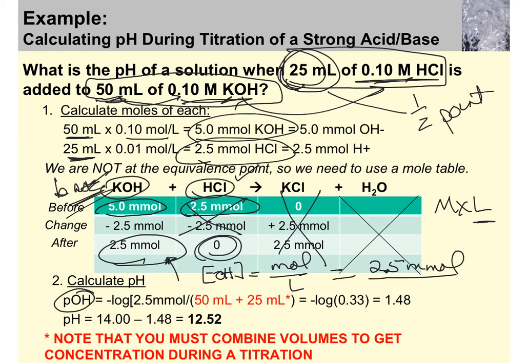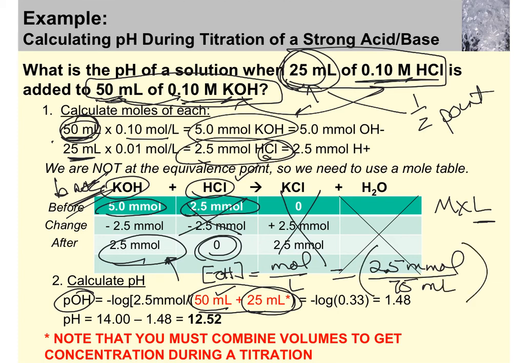Well, at this point in the middle of a titration, your volume has changed, right? When you started titrating the KOH, you had 50 milliliters of KOH. But with every drop you add of the HCl, you're changing the volume and therefore the concentration of KOH. So in a titration, and again, I would make note of this, you need to add the total volume of everything that's been mixed together in order to find an accurate concentration. So we started with 50 milliliters of the KOH, and so far we've added 25 milliliters of the HCl. So our total volume at this point is 75 milliliters.